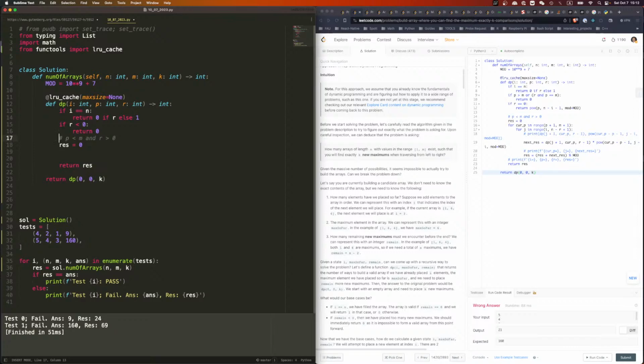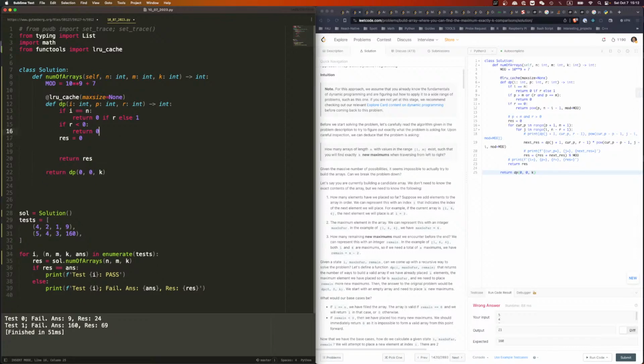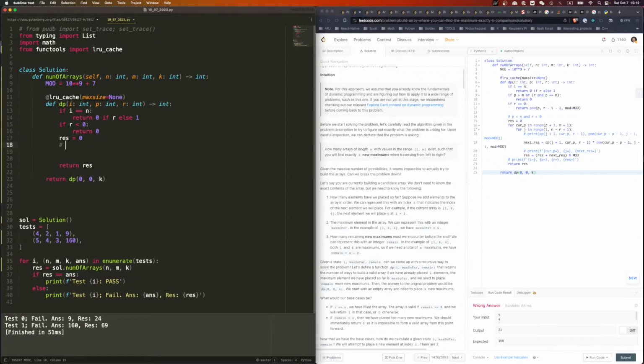So option 1, the current value is no bigger than previous max.